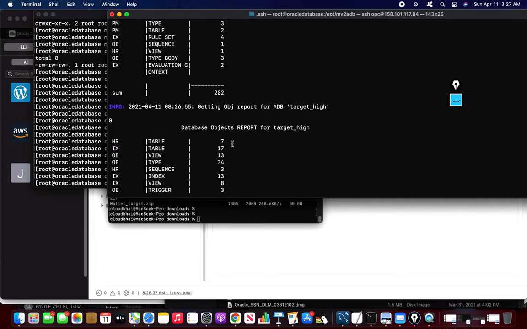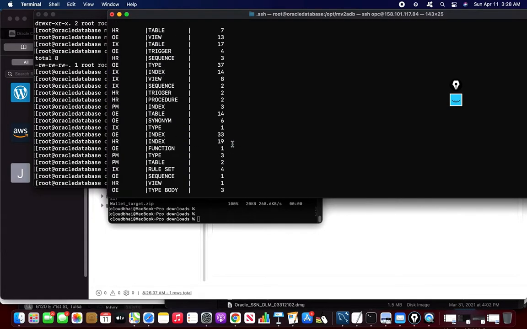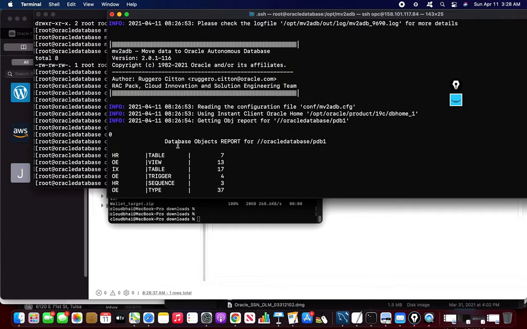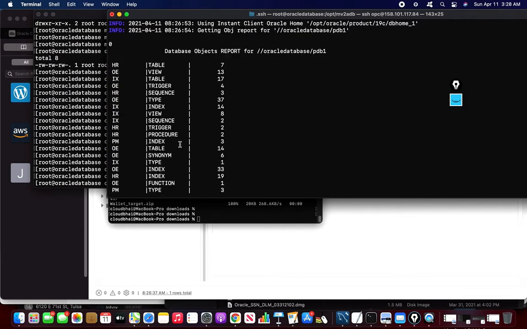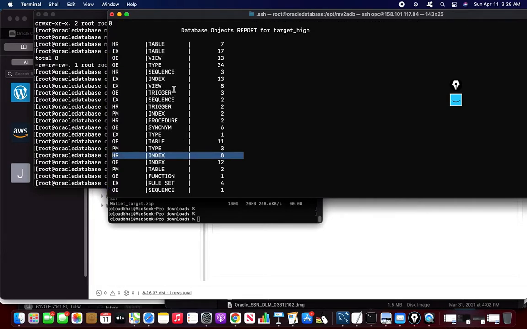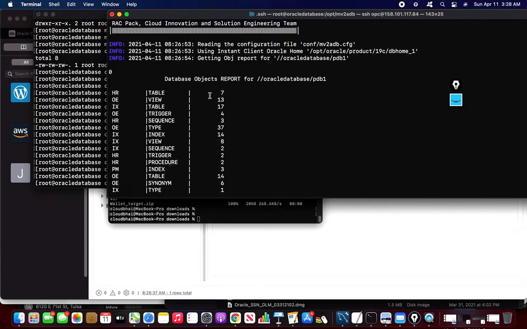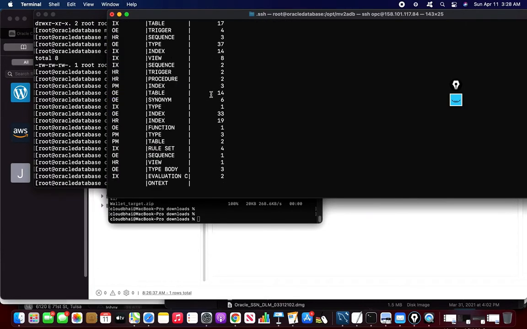Maybe if we need to create the indexes, we can create them manually later. But this is a very vital comparison, showing what objects are present at the database and what objects we got after the migration, and their respective numbers.